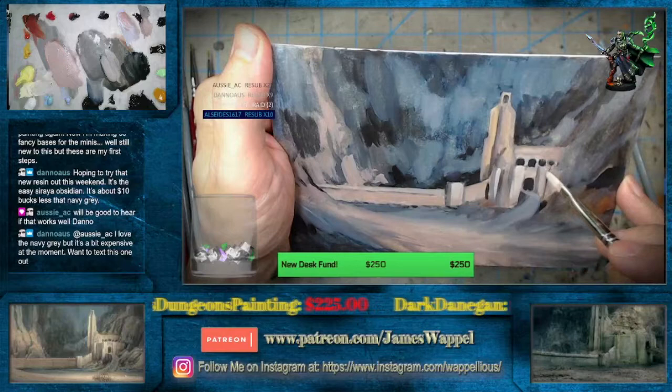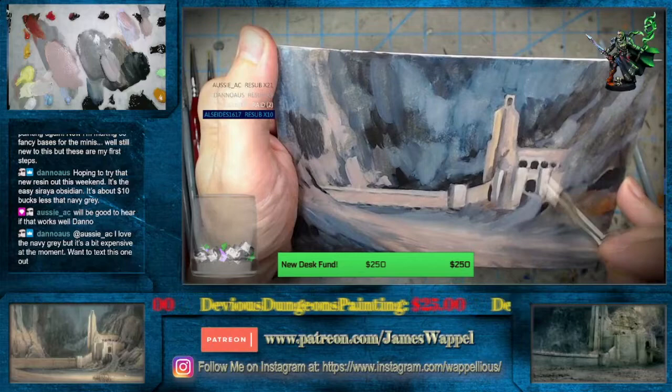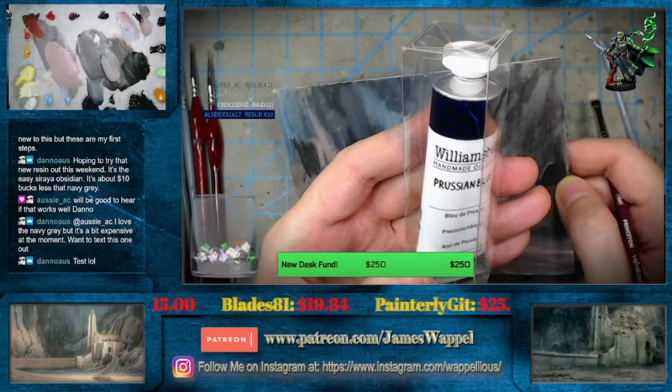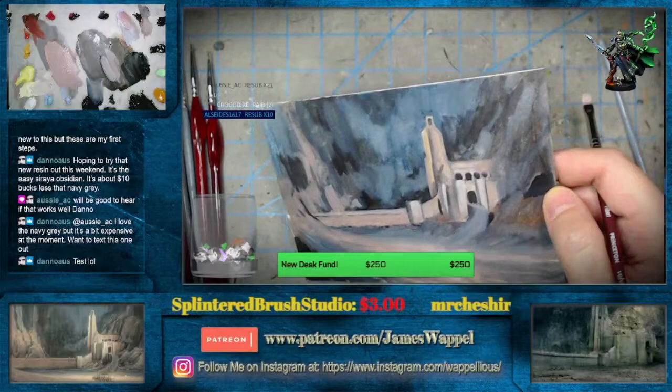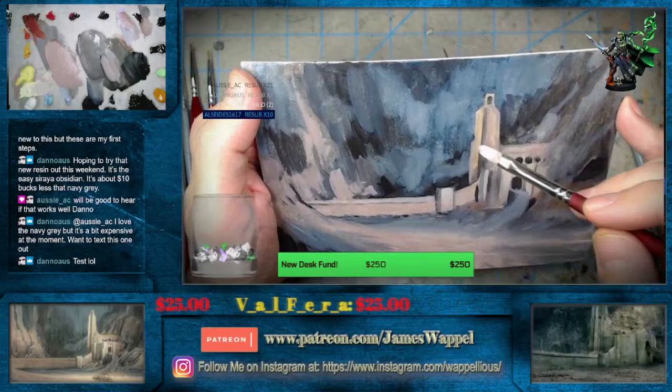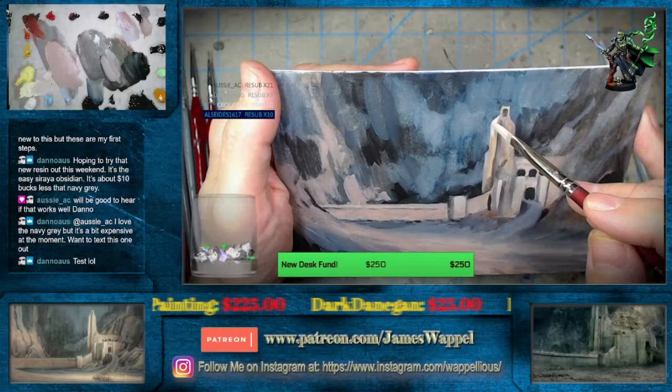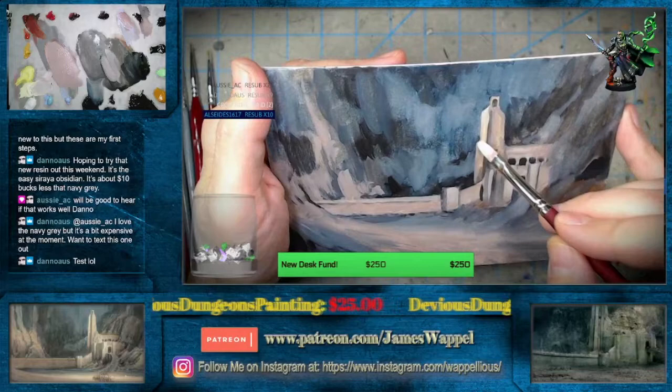Oh, and actually, Dano, this did arrive. I'm hoping that I can get some of that burnt umber we talked about, but oh, here it is. So there you go. There's the Prussian blue. It's kind of hilarious that we did that Space Marine with Prussian blue, but this arrived today. So it was about 9.5 hours too late. A little too shy there to be able to use for the painting video. But fear not, we'll certainly find a way to test that and our existing Gamblin Prussian blue.